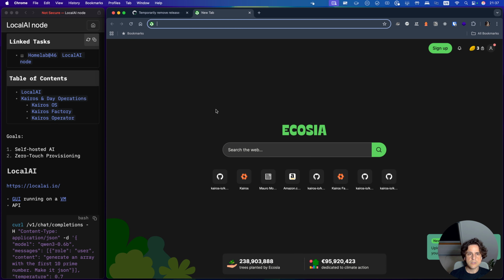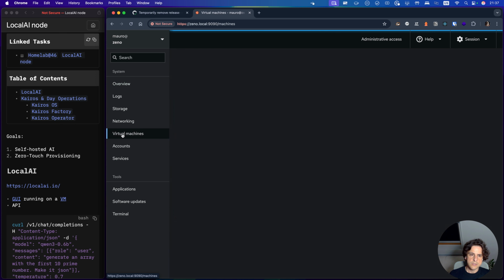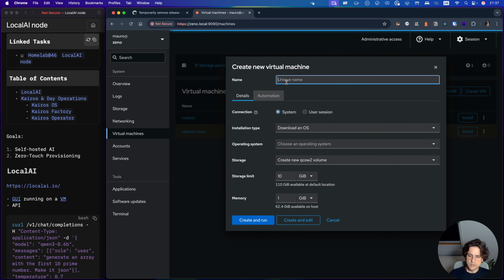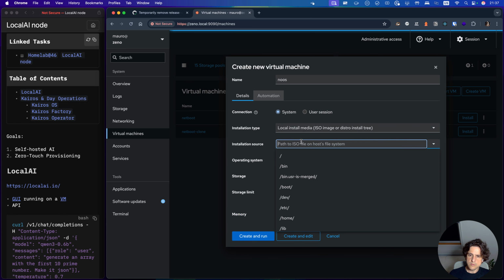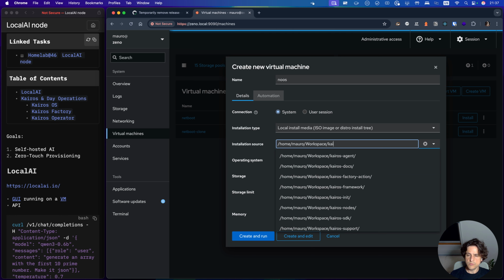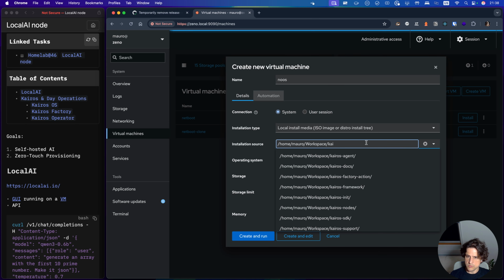All right, so let's do that. First of all, I'm going to need to go to my server where I run VMs, and I'm going to create a virtual machine. I'm going to call it NOS. For the local install media, I already pre-downloaded one because, as you can see, it's 1.32 gigs, so I'm not going to be doing that.